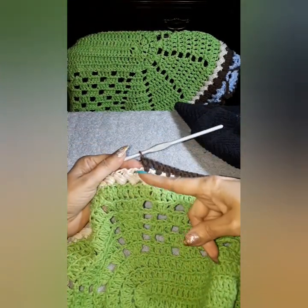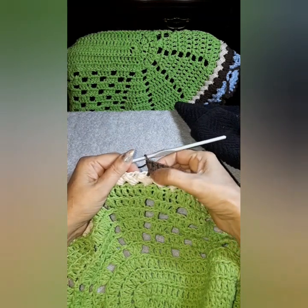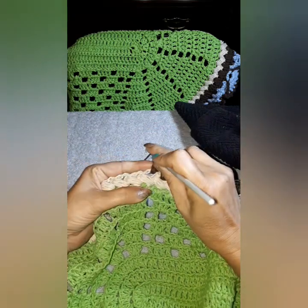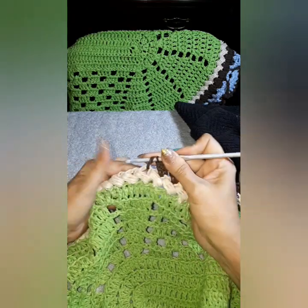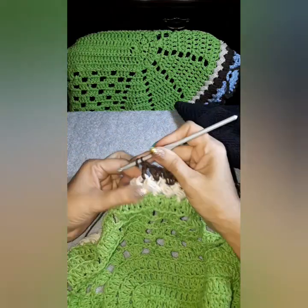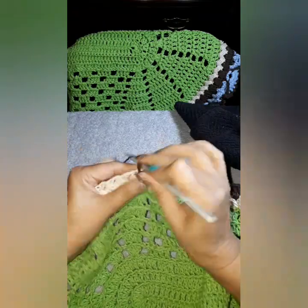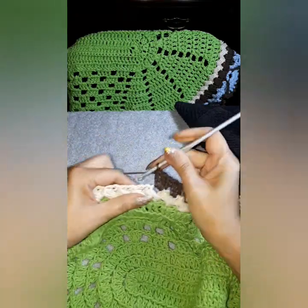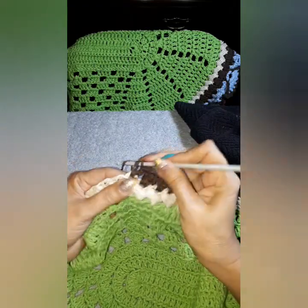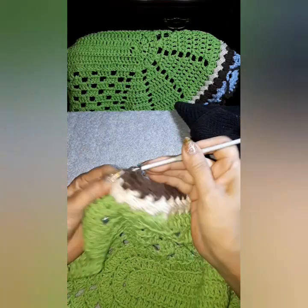Okay, so we are here on the next one. So I finished mine just here on the middle, coming into where we have the motifs with three double crochet. Okay, so all the way in the corners, we're doing three double crochets. We need to increase because we don't want it to be pulling. Okay, and we'll be doing the same thing on the other side, as you know.